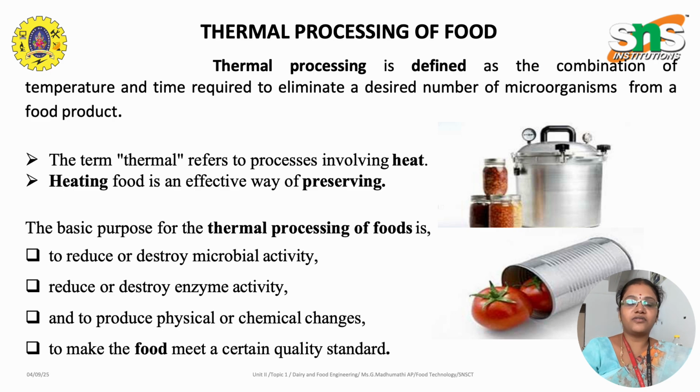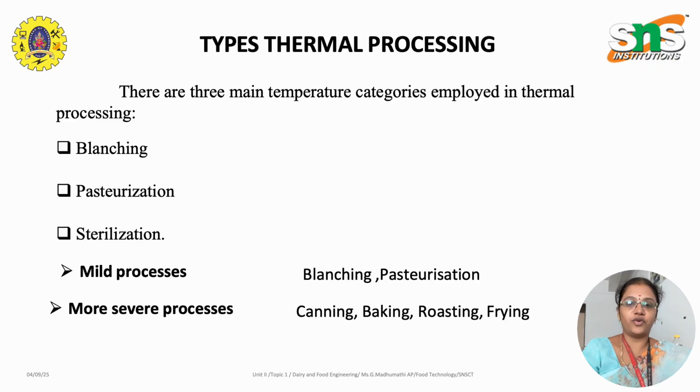The purpose of thermal processing, as I already told, is first to destroy or reduce the microorganisms present. Next, we have to look for any physical or chemical changes that are occurring inside the food. Sometimes the enzymes present will change in activity. Those have to be taken care of in order to maintain the quality of the food.